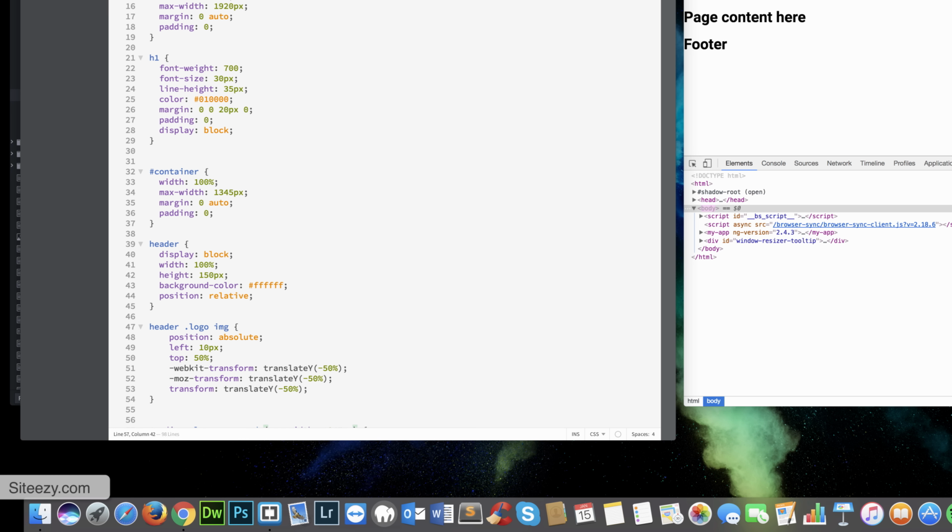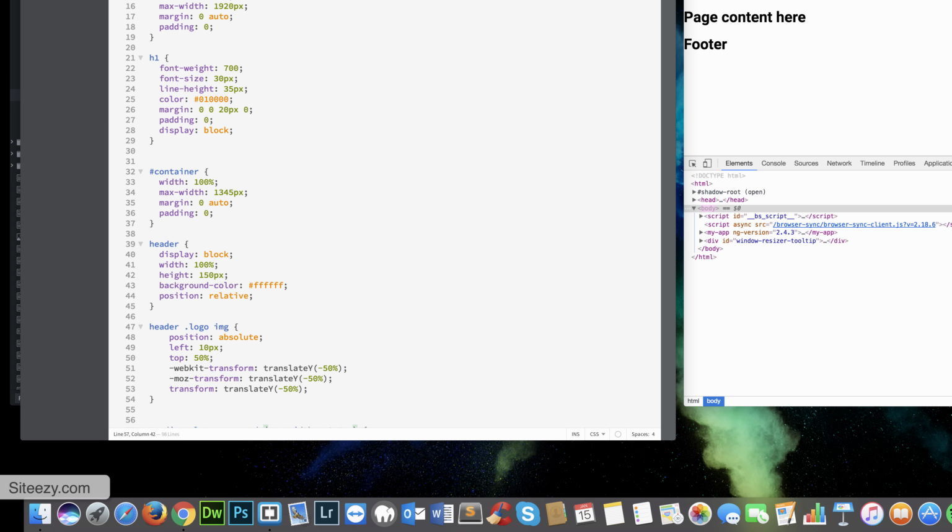Let's move away from the media query a little bit and return to our navigation. That's the next thing we want to look at. So if I inspect that real quick, we have our nav. Nav is an HTML5 element, so I'm just going to target that with CSS. And what I want to do is make sure this is a block level element. In fact, I'm going to make this inline block, and I'm going to make this float 100%.